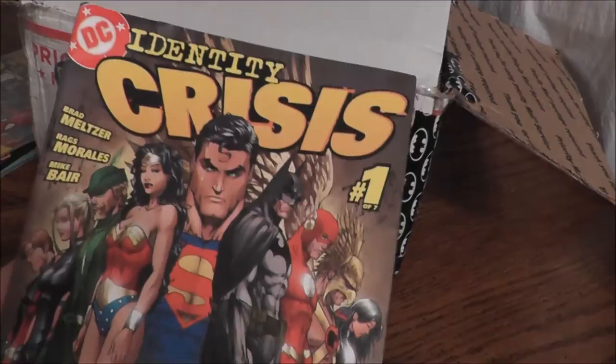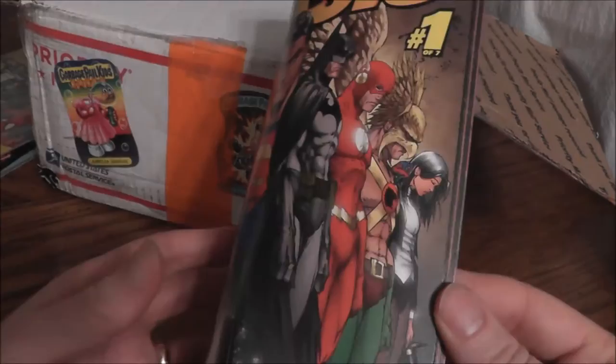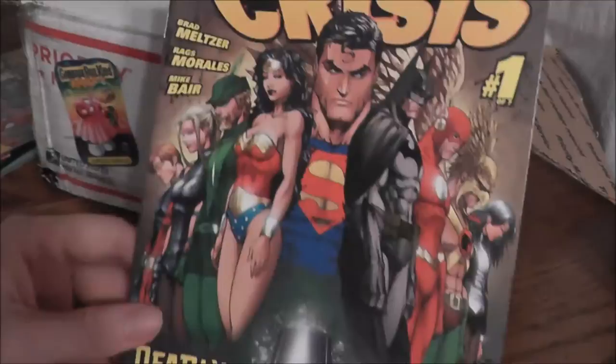First of all, let's start out with a few comic books. We have Identity Crisis. All the stuff in here is supposed to be from the year 2000 and before — nothing after 2000. This is cheating a little bit since it is 2004, but Superman is older than that so it counts. I'm a fan of the DC Universe as far as cartoons go — I was a big fan of the Batman animated series and Justice League. I haven't really read a lot of comic books in quite a while, so I look forward to this one. It looks pretty serious, and I think someone dies.